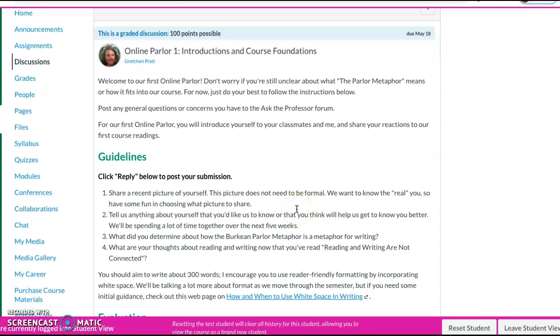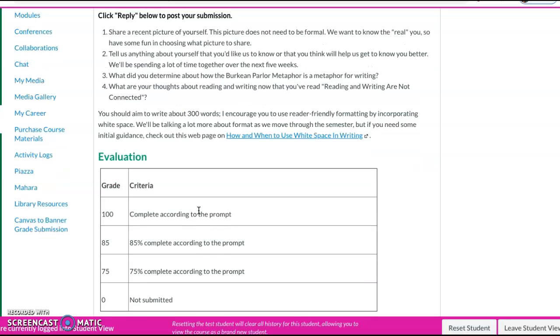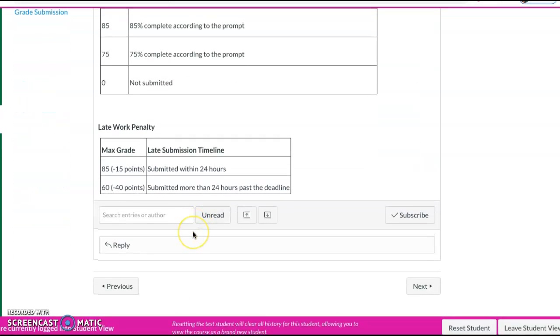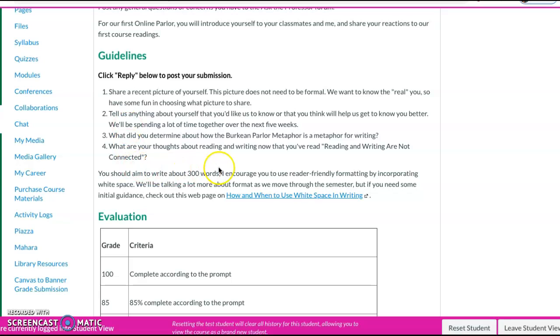For this parlor, we're using it as an introduction and also to talk about some of the main foundations in the course. This is set up as a discussion post, so other people in the class will be able to see what you have written. So you're going to hit reply to write your response to these questions here. You should aim to write about 300 words in your response.